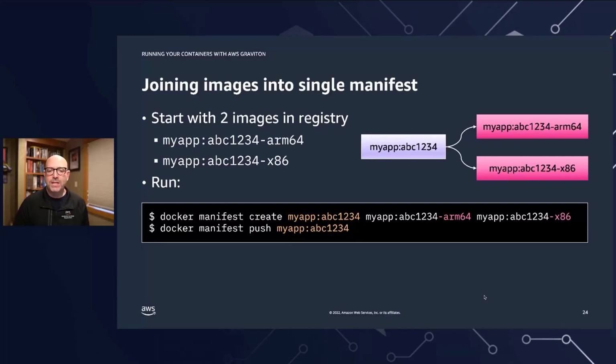And then the remainder of the arguments are the architecture specific image tags, the ones ending in ARM64 and x86. As a result of this create operation, I get a multi-arc manifest that looks like the JSON I showed in a previous slide. Once the manifest has been created, I then push it to my repository by simply pushing the image tag that is the multi-arc manifest.